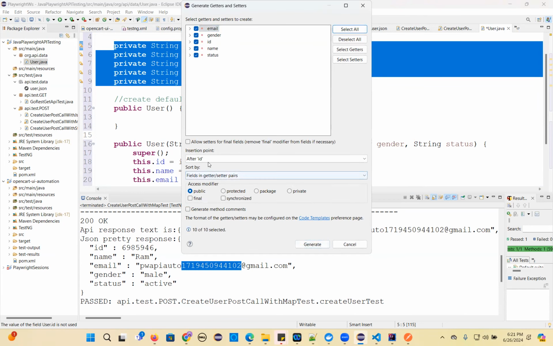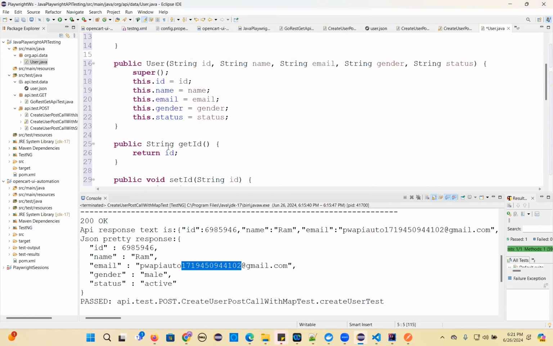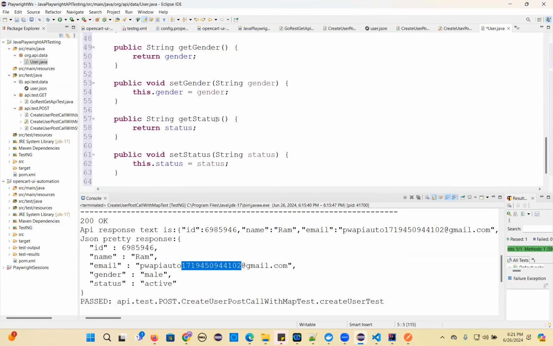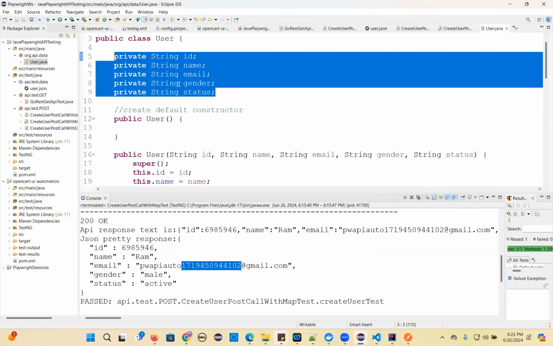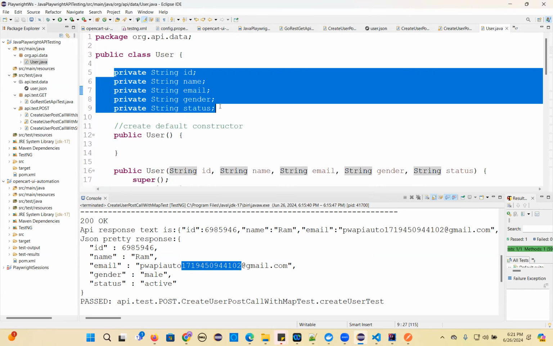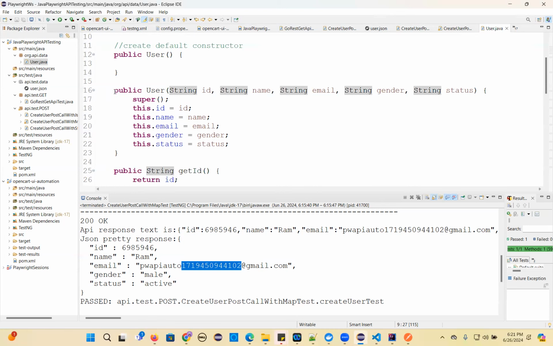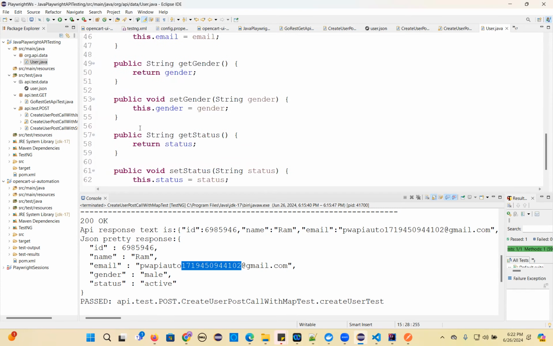Select all, and where you want, after this parameterized constructor. See, all the setters and getters are generated. So this is what we call a POJO class. Basically fields are private, and you have a default constructor and a parameterized constructor.